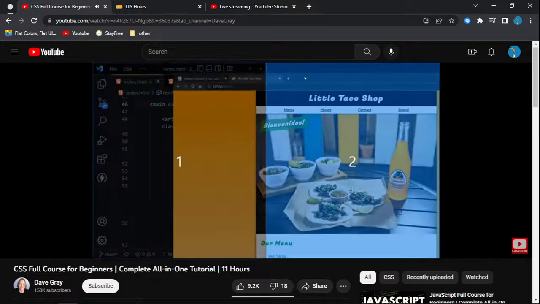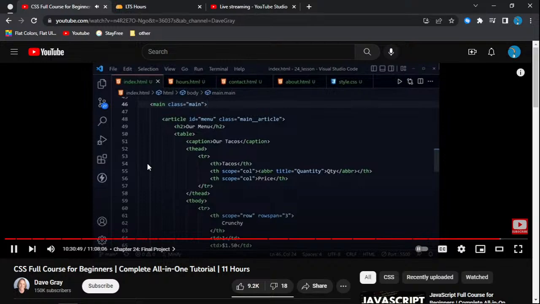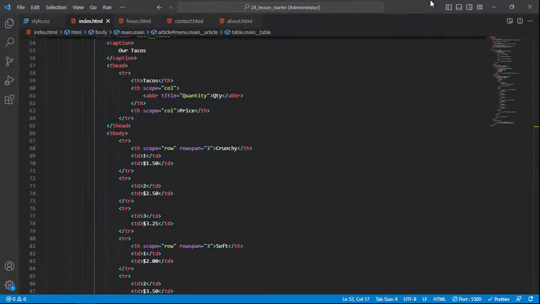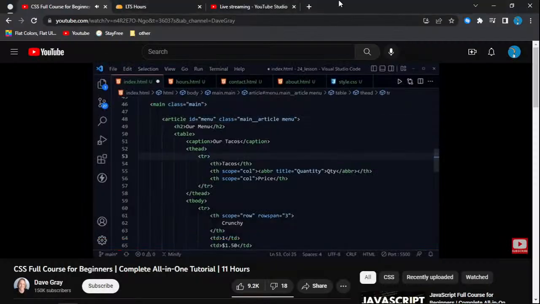Back to our website here, back to the right, and now I will pull this back over to look at our code in a full screen so we can get the ideas of what we're doing with the table. As I did with the contact and about pages, I applied a separate class here to refer to as the parent, and I'm going to do the same here. It's going to be the menu class.